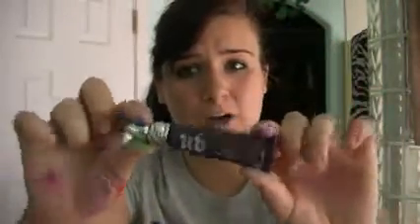You can find this probably in any Sephora or any Ulta. We don't have an Ulta but we do have a little tiny Sephora where I got this palette. These colors just stay on so great with that — maybe because they come from the same company, they coincide really well. I really love it and I hope you guys love it too. I hope you all have a fabulous day today. Hope you had a happy Easter. Comment down below and let me know what you guys did for Easter.